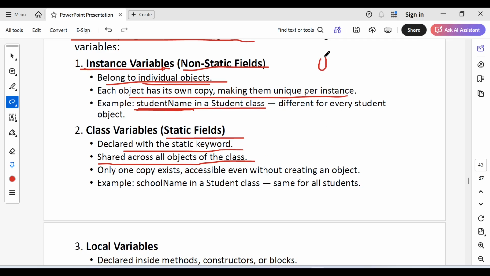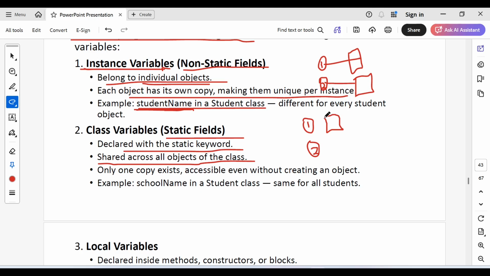So here you may think of each object, object 1, object 2. With instance variables, each will have its own copy, separate.